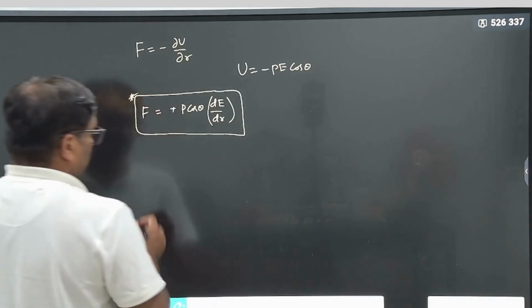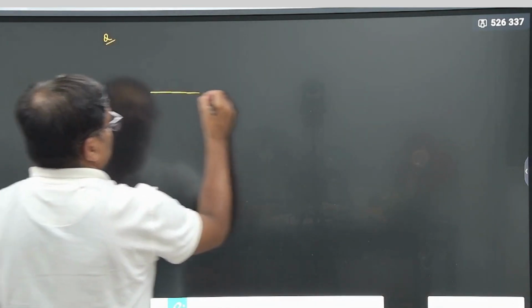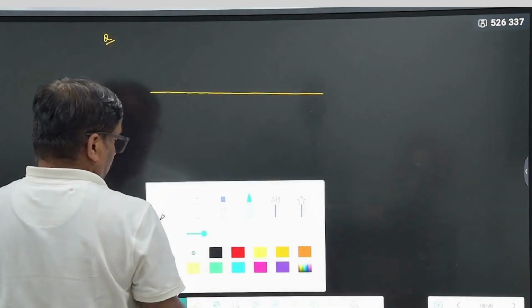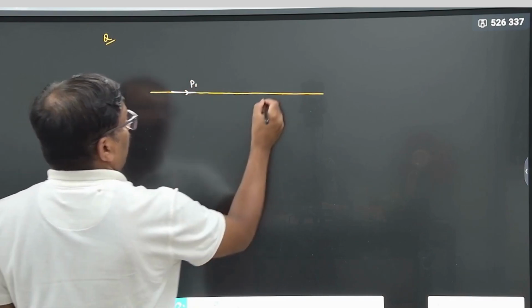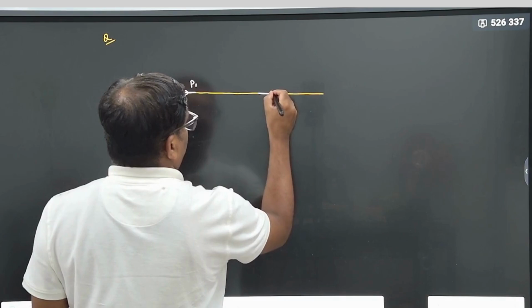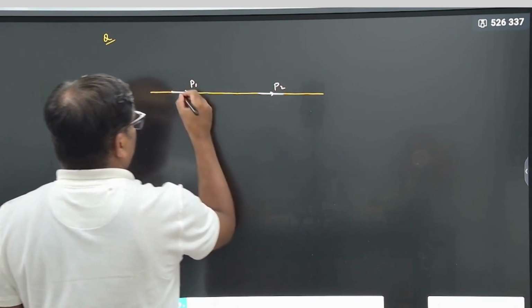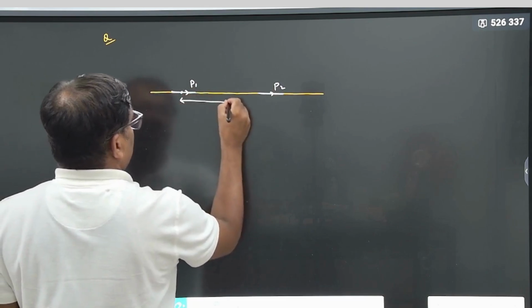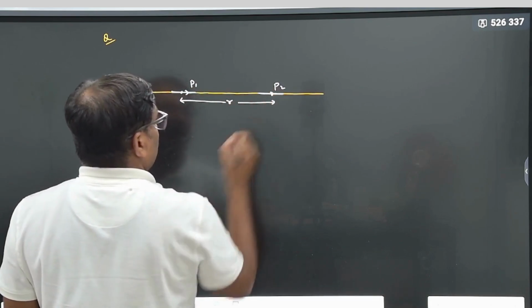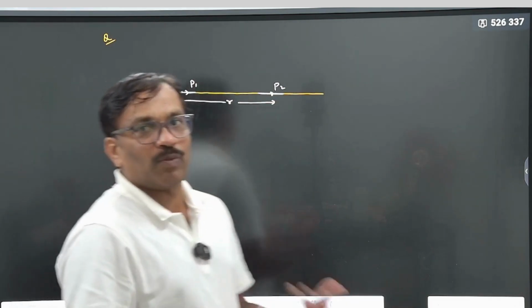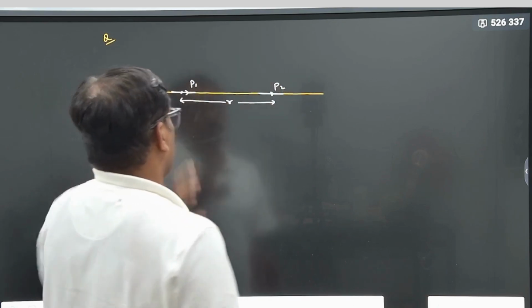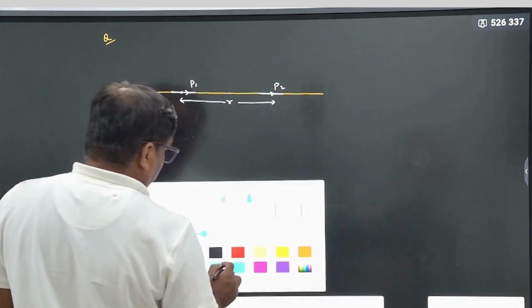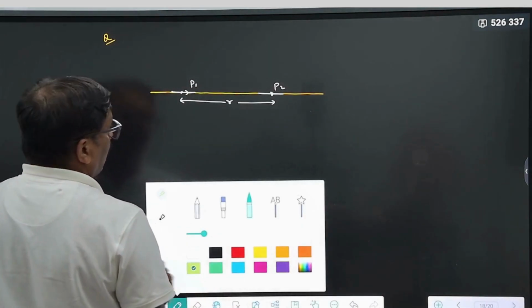Suppose there are two dipoles. Let us take a question here. There is one dipole lying on the same axis. Here there is one short dipole P1, and one more dipole, which will be the P2 dipole moment. The distance between the centers is given as r, clear. So, this is nothing but a dipole interaction, right. We want to calculate the force acting on the second dipole due to the first dipole. How to calculate it now?